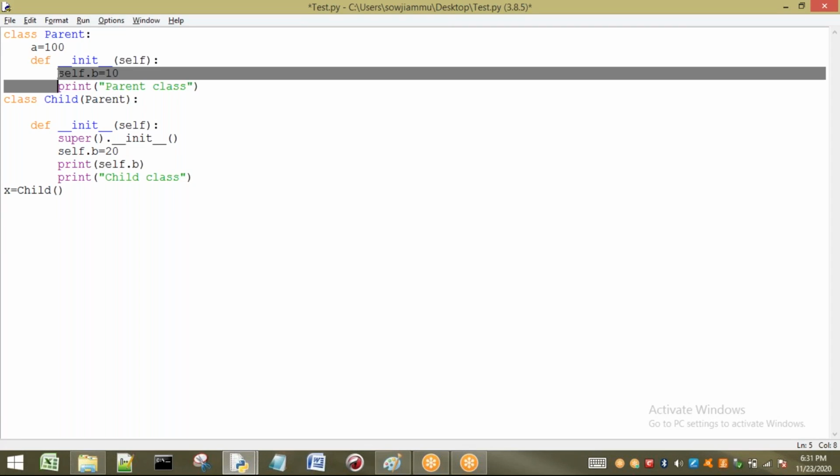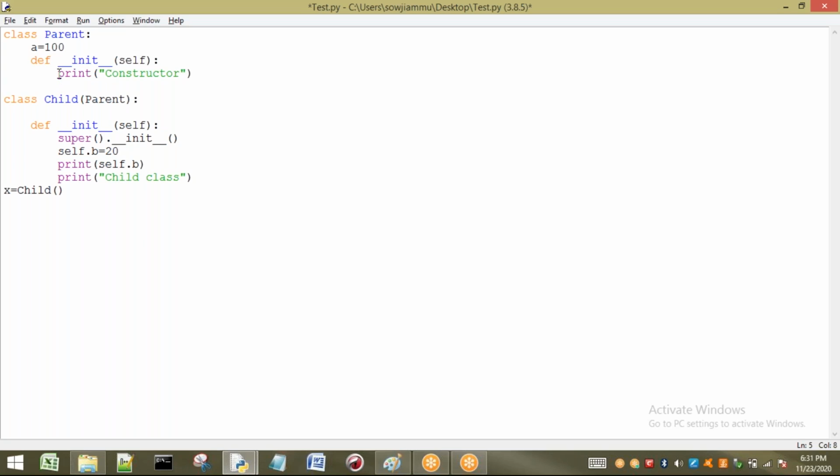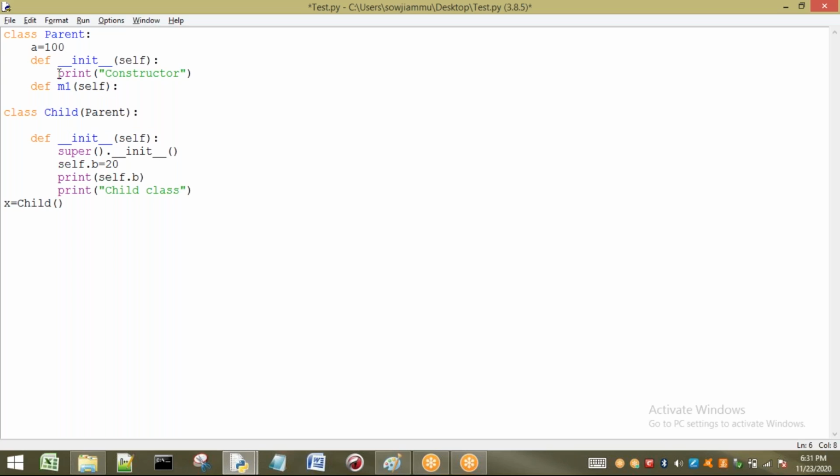Then one more function, m1, which is an instance method. I want to show you, by using the super function, what all I can access in the parent class.